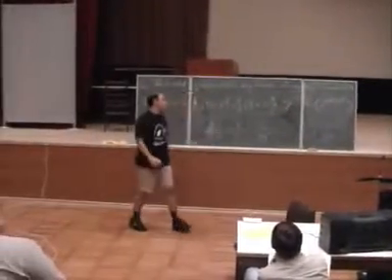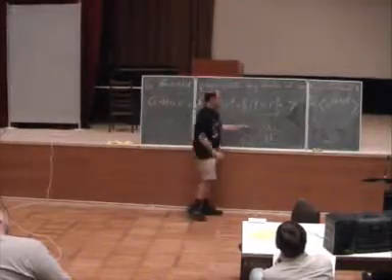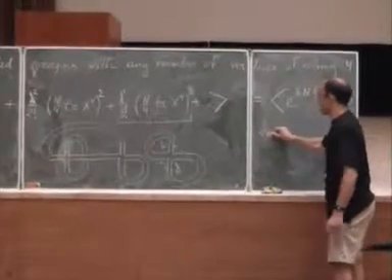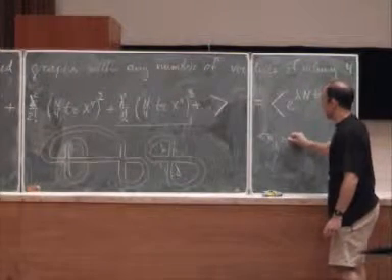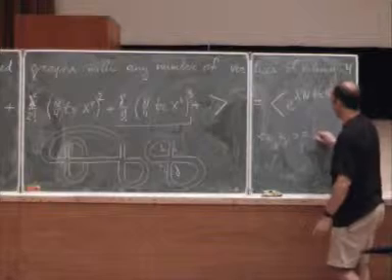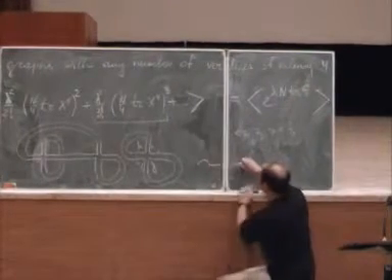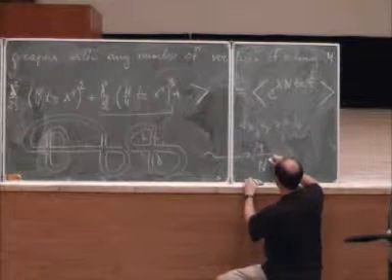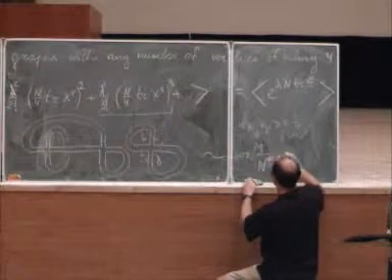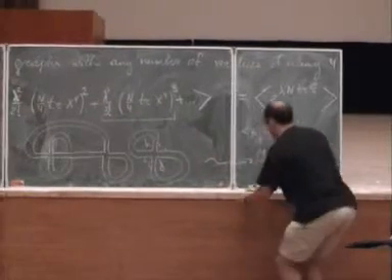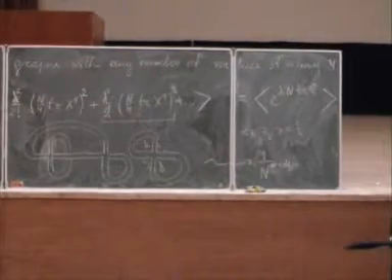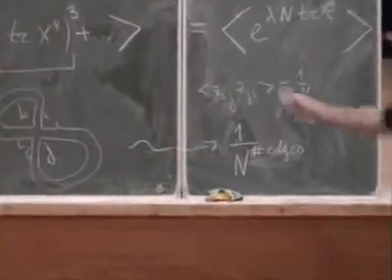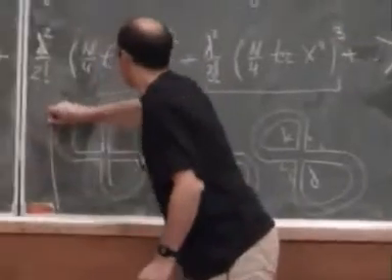And this graph, as before, will give me a contribution, so every edge will count for 1 over n, because as before, the expectation value of Zij, Zji is equal to 1 over n. So this graph will contribute 1 over n to the power number of edges. So this is the component to the right, yeah? No, that's all the graph.